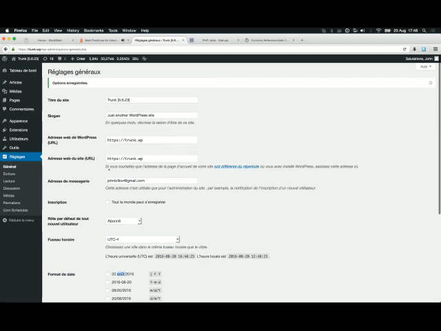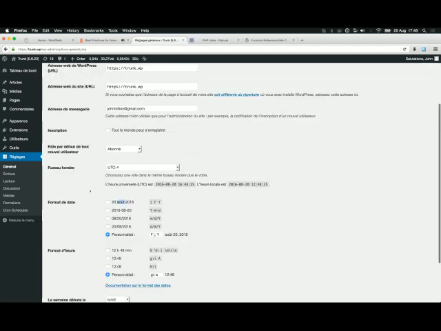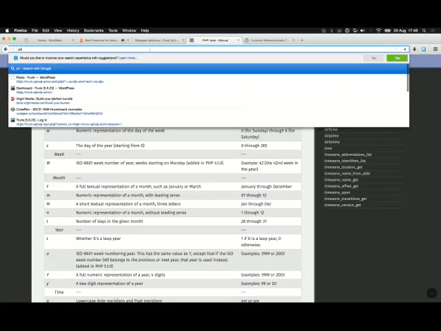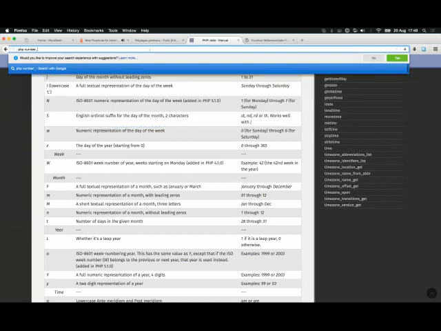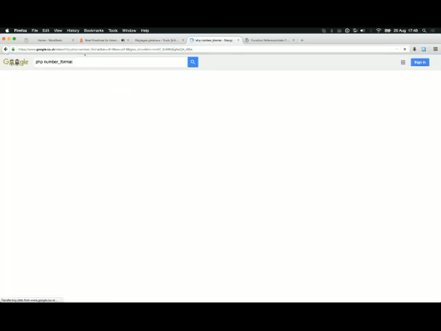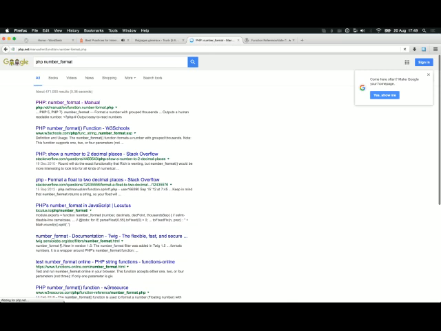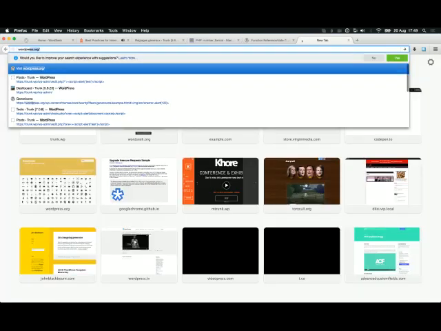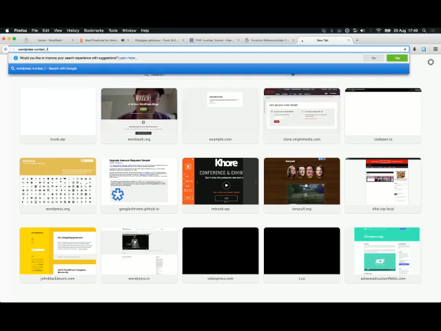And we also have the same thing for numbers. So in PHP, where you would use a function called number_format, WordPress has a version called number_format_i18n.